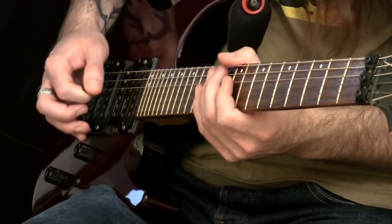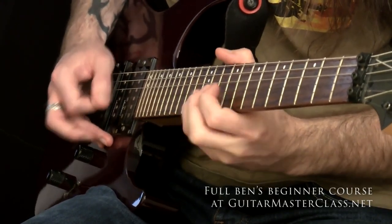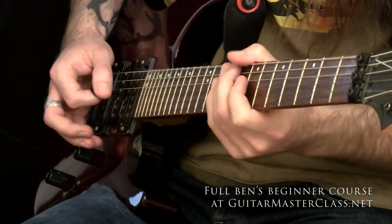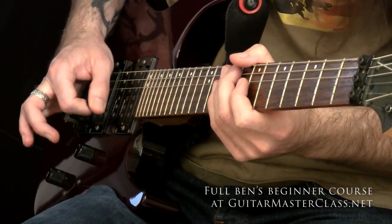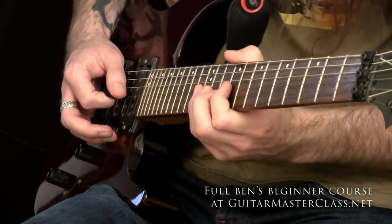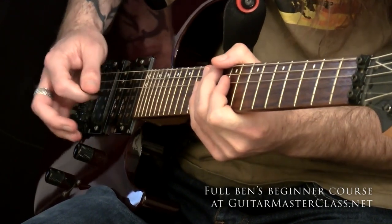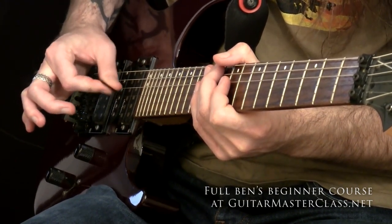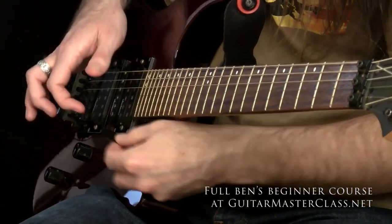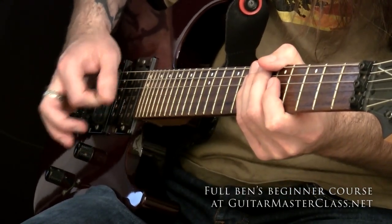So it's worth getting it right from the very beginning. Let's have a look at those lines with the pick in the right position. My pick wasn't moving so much — it was in a good solid position. So when I'm changing strings or playing several notes in succession, my pick isn't moving in my fingers or shifting around. That is why most people recommend you hold the pick between the side of the finger and the thumb — much more security of holding the pick there.